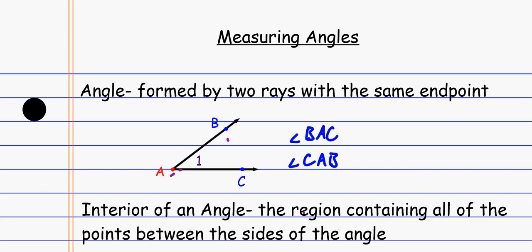Okay. The other way that we could list this particular angle is if we have an angle sitting all by itself like this one, we can just label it with the vertex. We could say, hey, this is angle A. All right, is another way to do that. You're probably asking the question, well, why in the world do we need that first method if we can use just angle A? Well, if we have more than one angle that starts at A, how do we know which angle we're talking about? And we'll see that coming up in a little bit. So that's why we need the separate protocols.